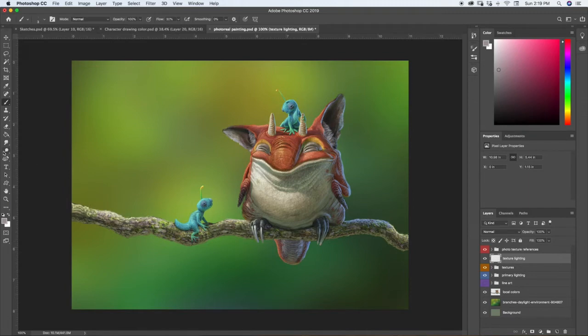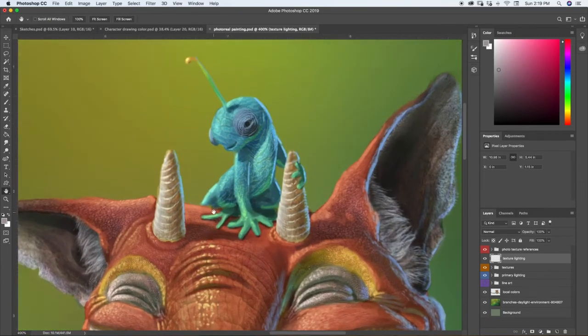And now, let's do these little guys up top and on the log. I'm going to zoom in real close on them so we can see what we're doing. This is really going to help with these guys, because so far they look a little bit cartoony since they're so tiny, but this texture will really help them feel like they're part of this scene. All right, let's hit these highlights on his head here.